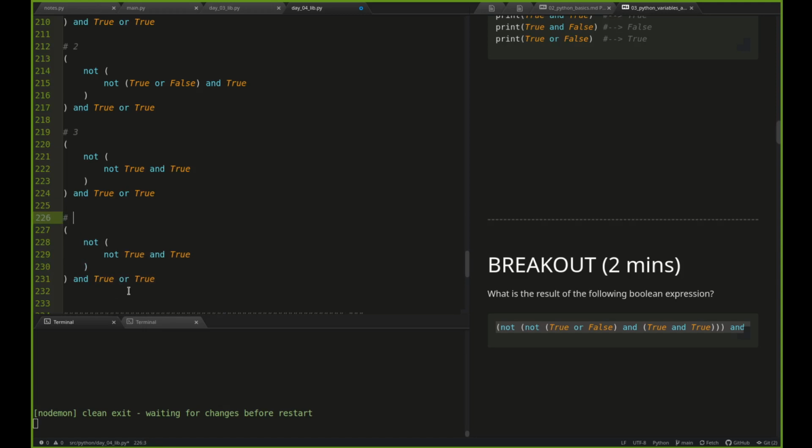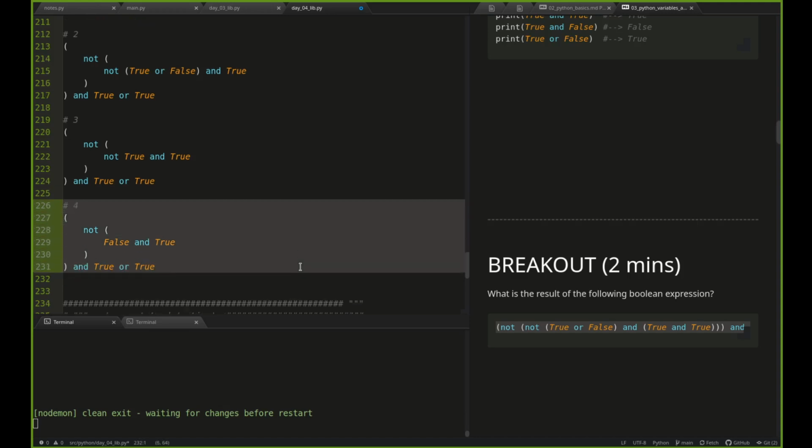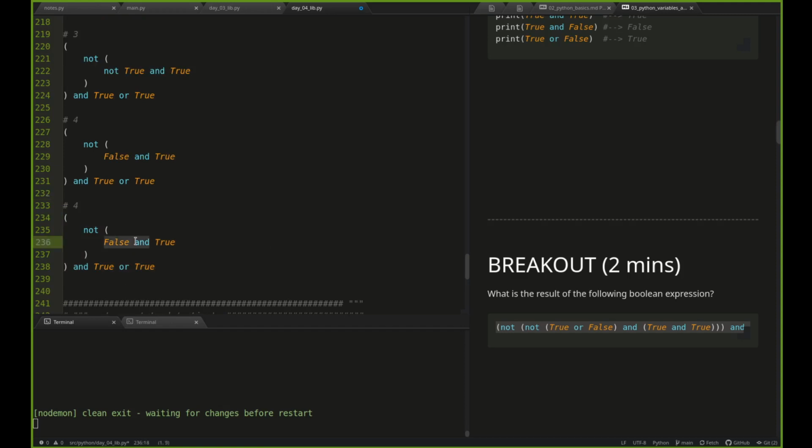Step 4 is going to be true and true. So true and true is true, and not true is false. But that's actually not what's going to happen here. This is going to be not true, that's what's going to evaluate, because not happens before and. So not true is false. And of course, false and true is false.